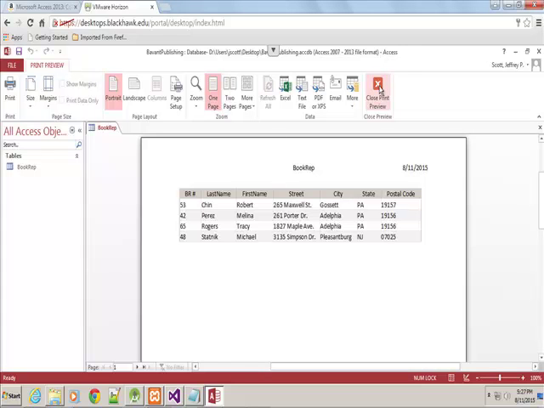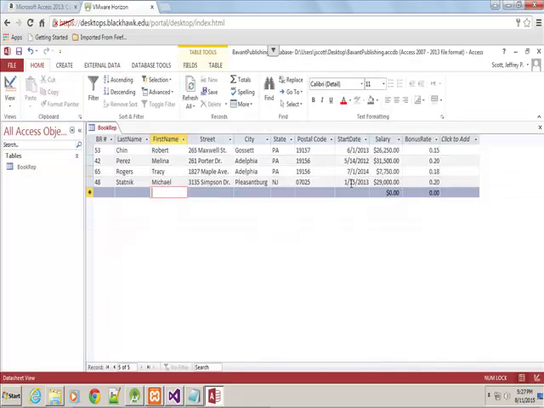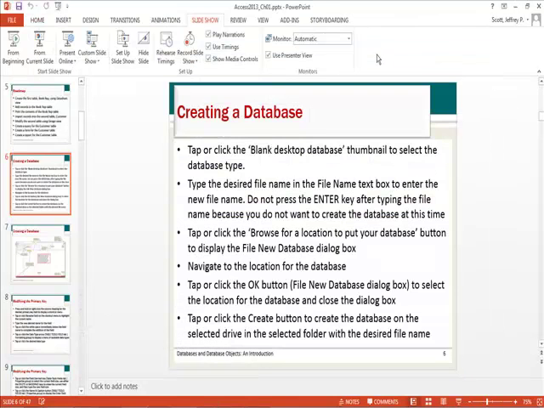I'm going to close the print preview right here. I'm back to my table. Now, starting on page 32 and going on all the way to about page 38, they're going to have us import, or bring in, data from another file. Now I have to go out and find that file and actually hope that I have it. So let's see.